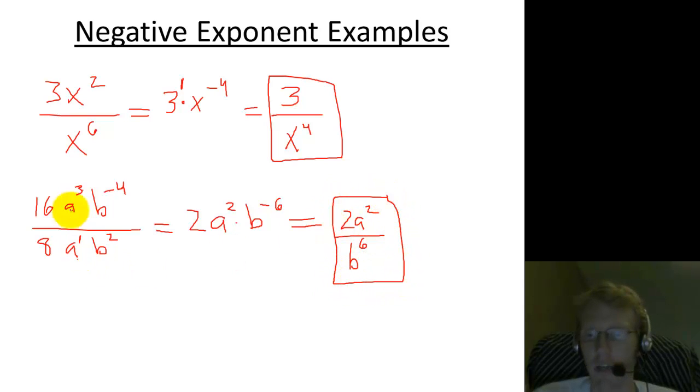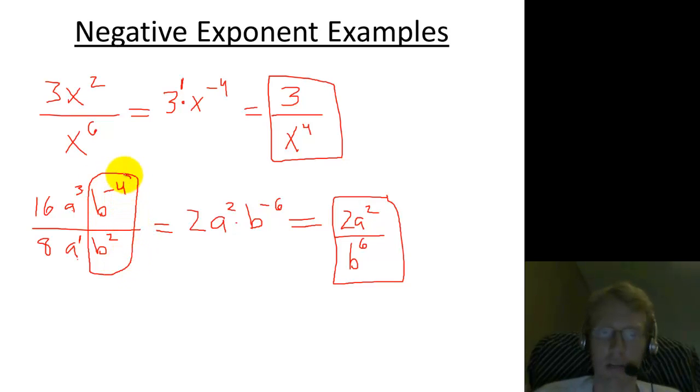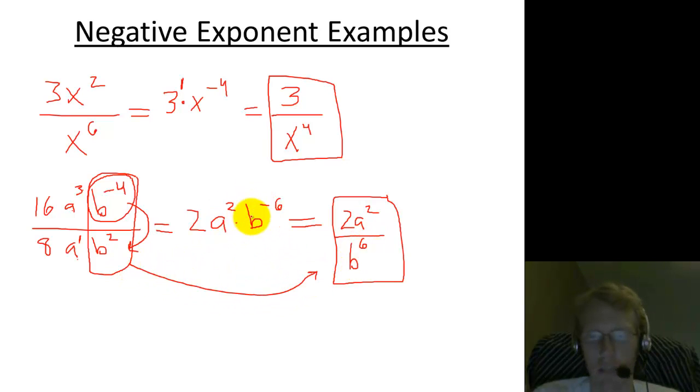Okay. The other way you could have visualized this problem was, after you got your 2 and your a squared, when you're just looking here, this b squared, it's a positive exponent, so it can stay in the denominator. It's in the right place. This b to the negative 4th, because it has a negative exponent, it's kind of in the wrong place, so to speak, and you need to move it down into the denominator. So this b to the negative 4th, if you want to visualize moving it into the denominator, if you already had 2 soldiers here, and you added 4 more of them, now you have 6. So you have b to the 6th power in the denominator, and that kind of gets you straight to the answer, skipping this one step here in the middle.